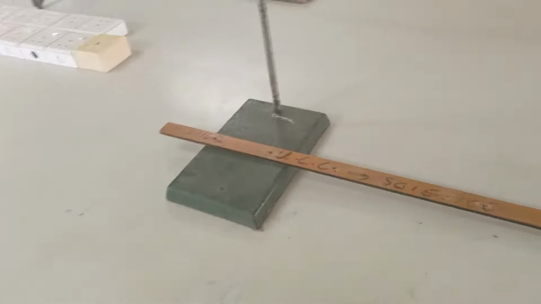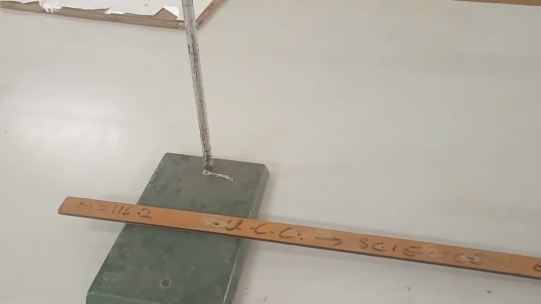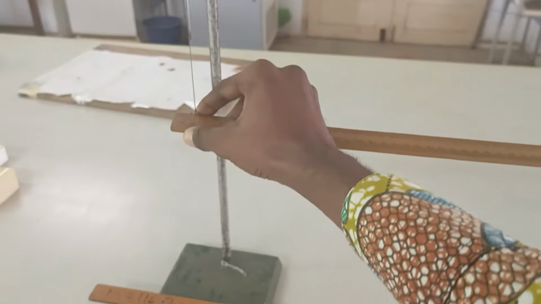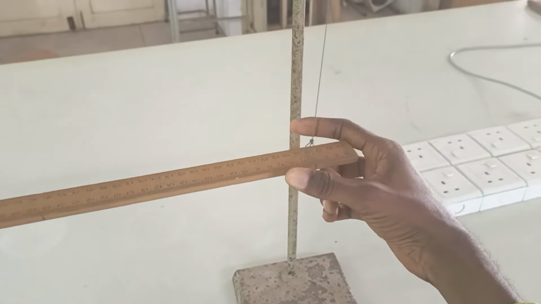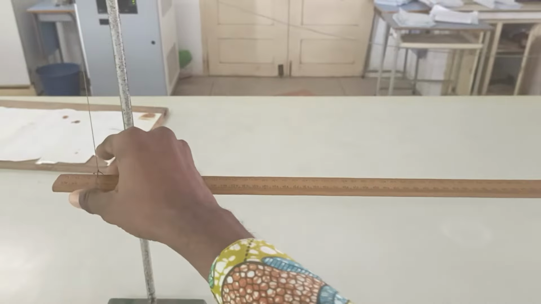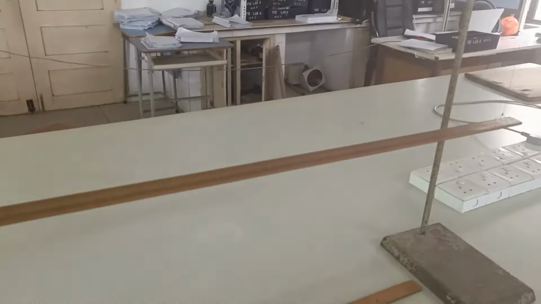Then we reduce the length by 2 centimeters. So we increase this side by 2, and increase this side by 2, and then count 20 oscillations again. For T1, we oscillate from the middle slightly. The angle of oscillation shouldn't be so big. So 20 oscillations for T1 and then another 20 for T2.